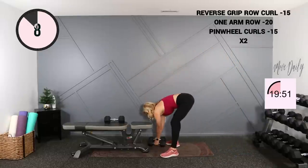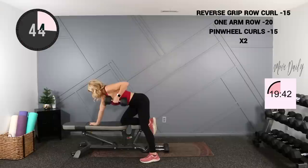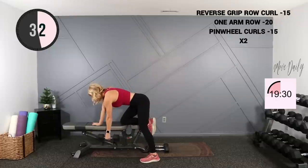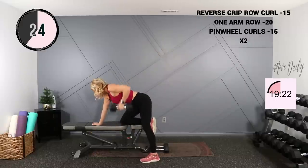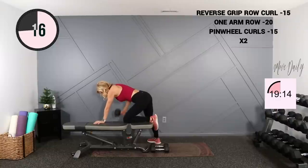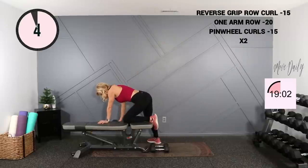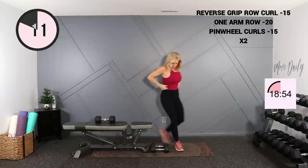Sticking with the 20. I'll call half. Nice flat back here. And work. Last one here, switch your arm. And finishing off with those pinwheel curls. 15s for me.